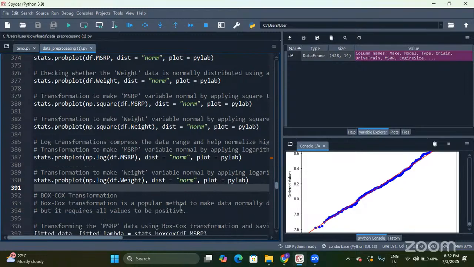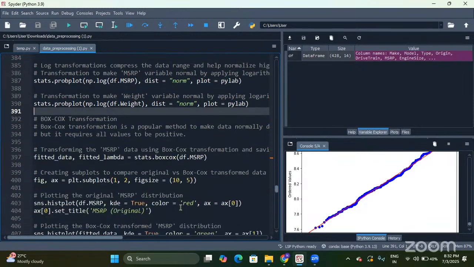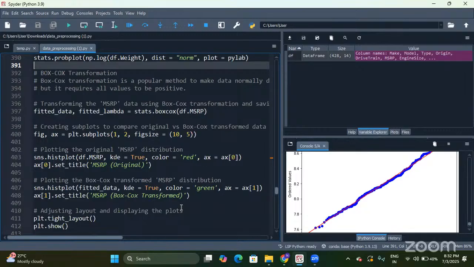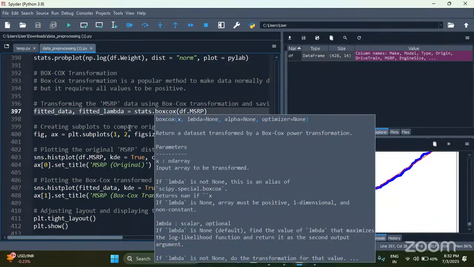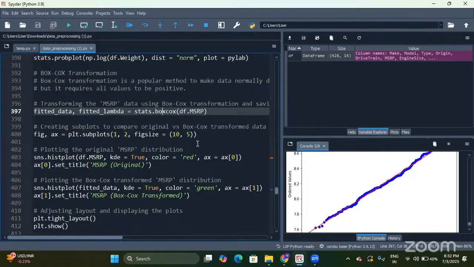One of the automated transformation techniques is Box-Cox transformation. What Box-Cox transformation does is, it tries different values for lambda. But the challenge with Box-Cox transformation is, it works well only for columns which contain positive values. What if the column contains negative values?